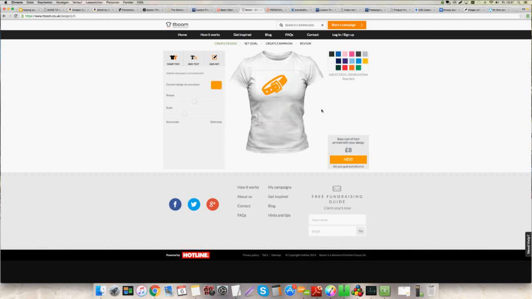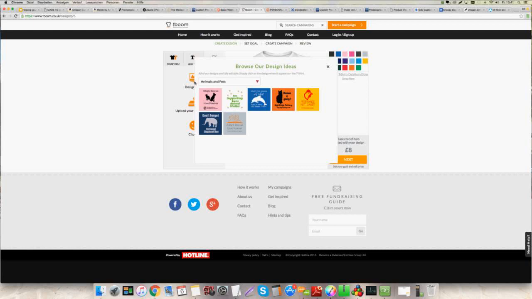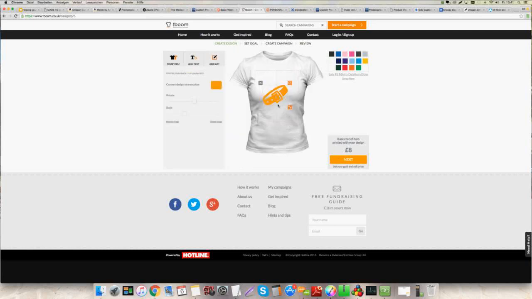You can also upload an image from your computer, or you can have some pre-designed images, and you can put them all together and personalize your own product.